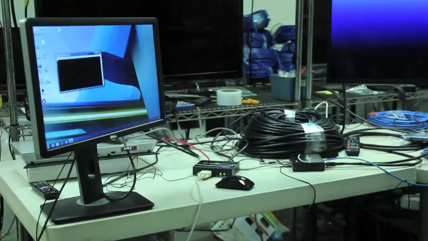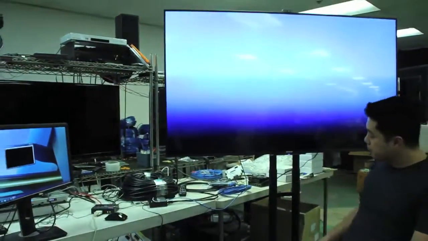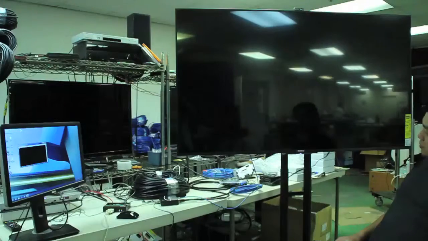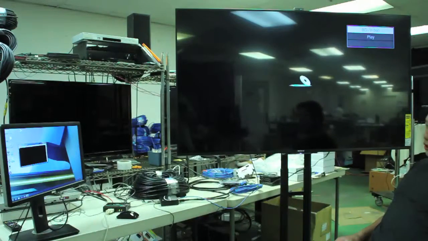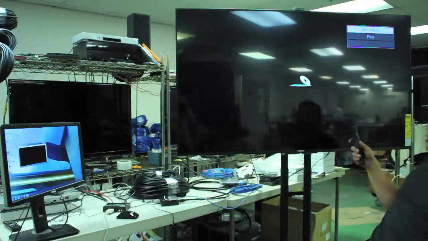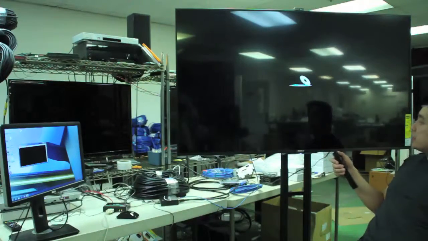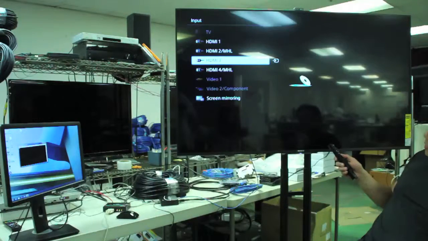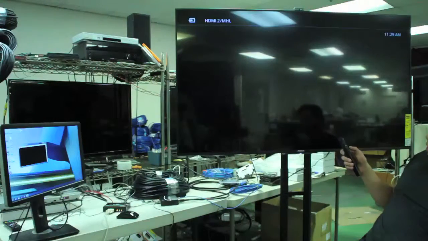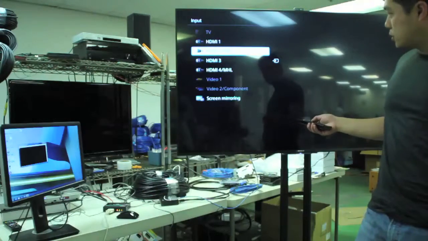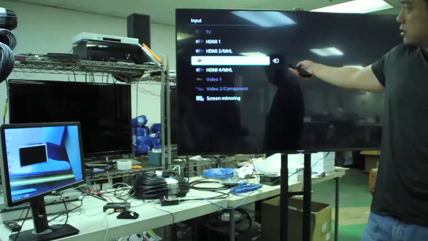Immediately you see video come up. And so I start playing a video. Now, to show you the resolution, it's pretty hard since it doesn't show it, but this TV has a way of displaying it. Let me show you real quick. I want to change the port real quick. Okay, so now I change the port back to the one that has signal.